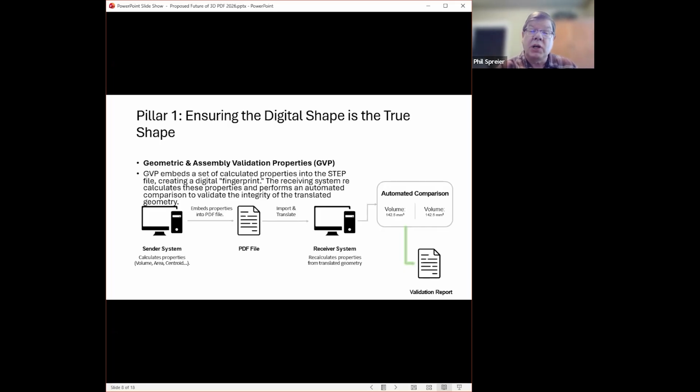And so, as I mentioned, in the originating system, they're going to calculate some properties and store them in that PDF file. And then when it's read by a product like Acrobat, you could compare those validation properties against the source and make sure that they're the same. Or actually, in our software, what we do is we compare. There are validation softwares. Elysium makes one. There are other companies that can compare these two things.